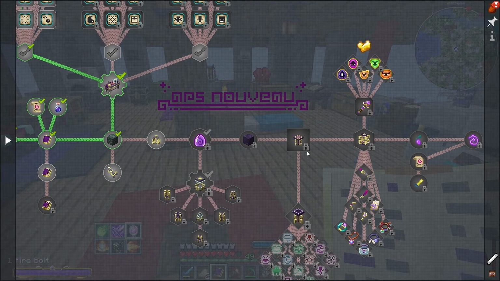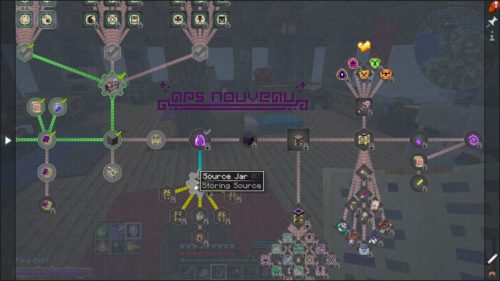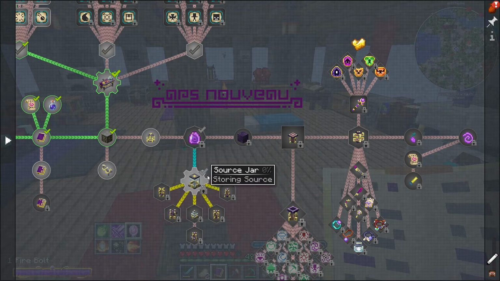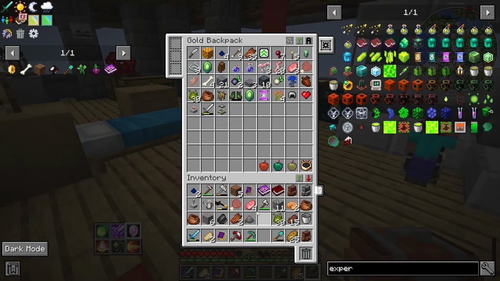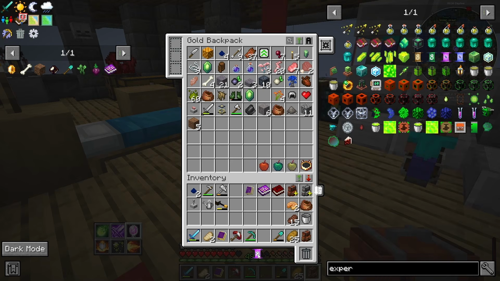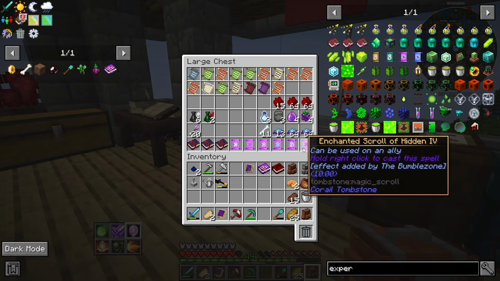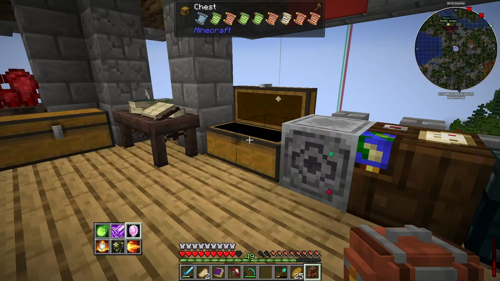We're probably... How far are we going to get into this? I don't know. We got a source jar for free, so we could just do that. And then I'm assuming you use source, we fill it up with various minerals, and it will get turned into various things we need for making new spells. So that's all cool. We should probably start looking at the tombstone magic stuff too, because we're racking up a bunch of these enchanted scrolls from, and EvilCraft.